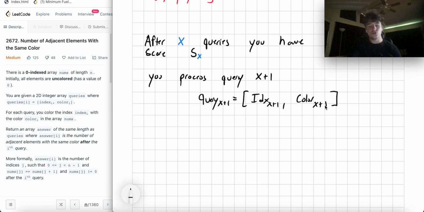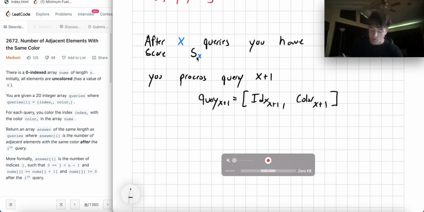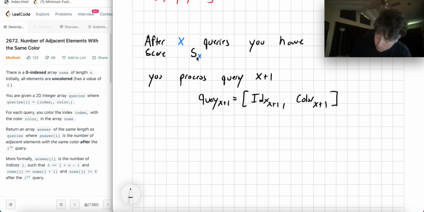Now, what can that do to your score S of X, right? Well, S of X plus 1 is going to be the same as the previous S of X plus and minus a few things, right? So whatever my score was before, it's going to be related to that, right? But what could change?